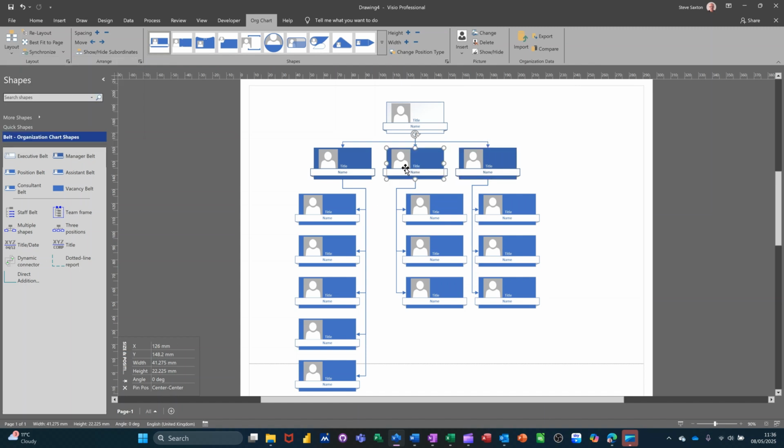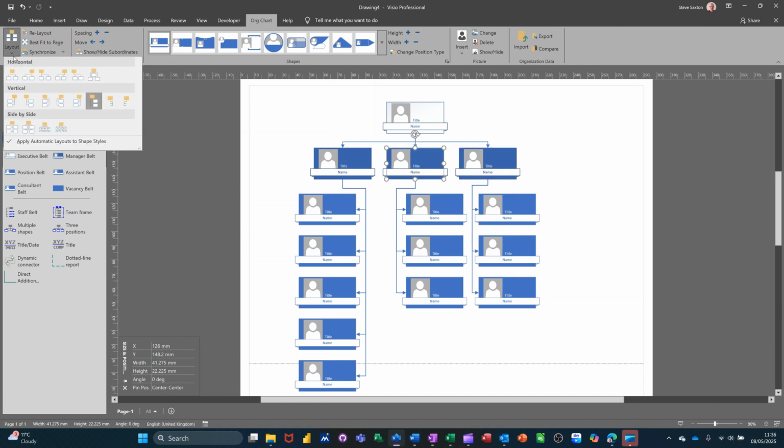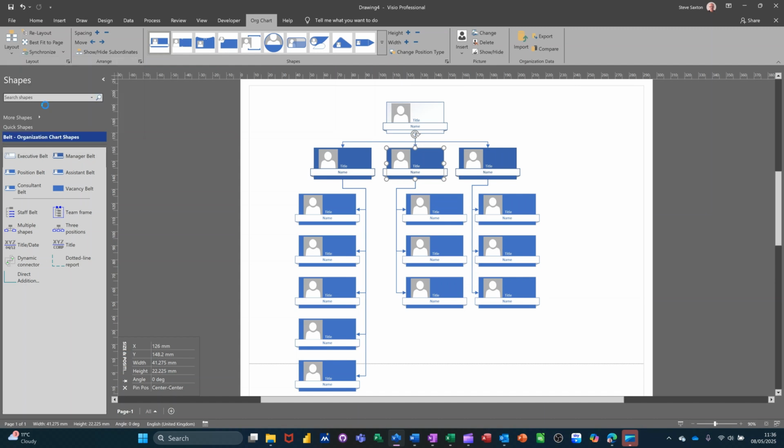Let's see if I can do slightly different in the middle one. We don't actually get one. They're all fairly similar. None of these are going to do what I want to do. Maybe that one. Let's try that one. Yeah, that's moved across a little bit, so that's a bit better.